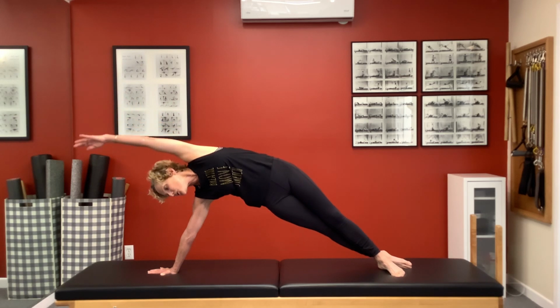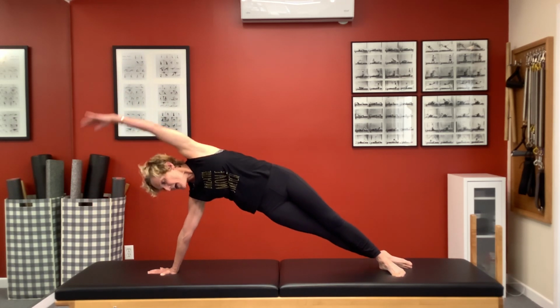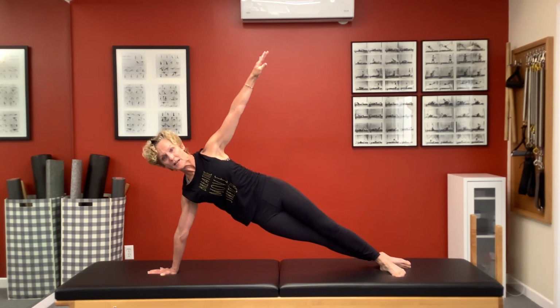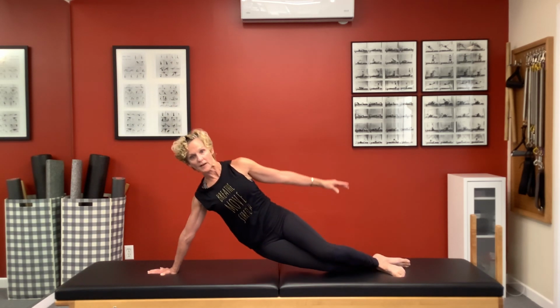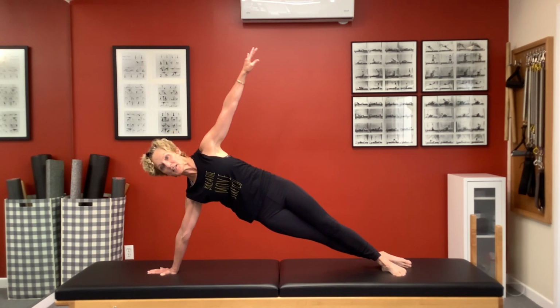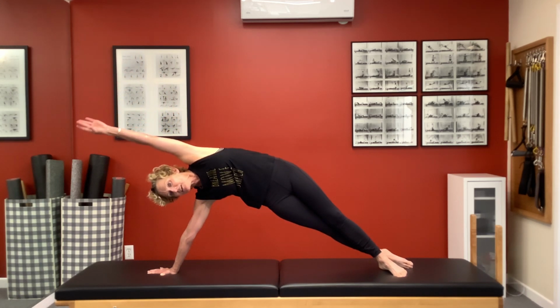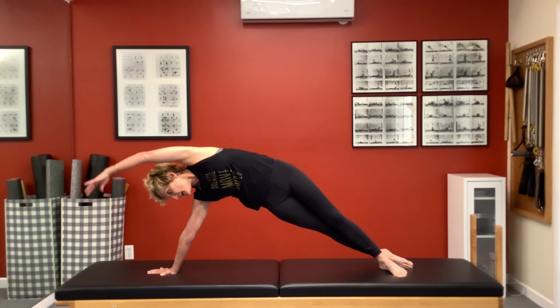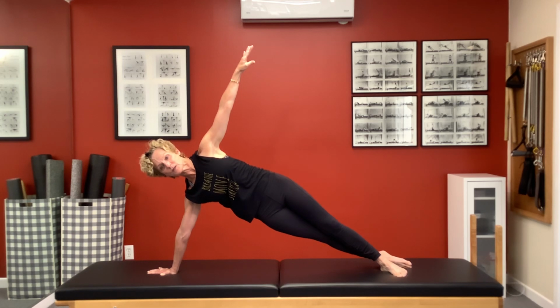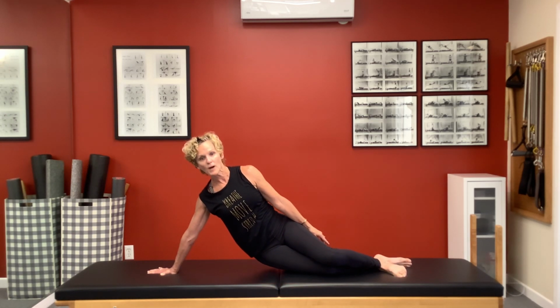Use your glute, you guys. Think of lifting more than pushing down. And then go back to that side plank and float it down. Again, don't drop it, but float it, lift it. And now lift your pelvis. Lift up, up, up, up, up. And down. I'm just looking at you because I'm so impressed. And down. Nice, Sarah. And one more time.